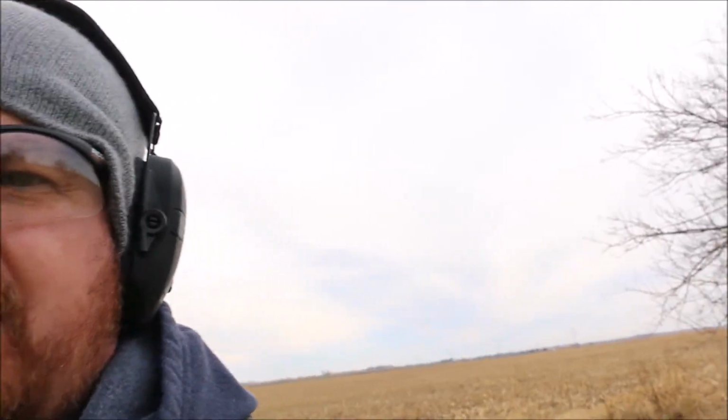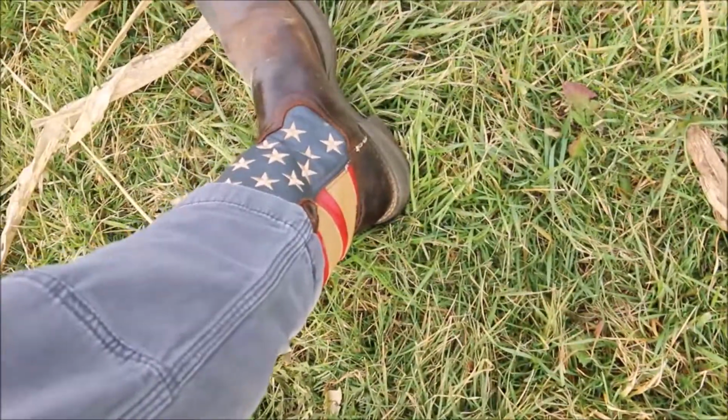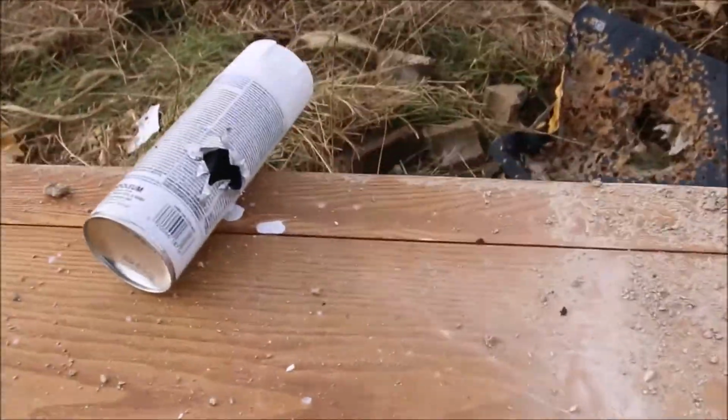I would say, first of all, I love everybody that does their part in society. But if you're the guy with the penny loafers and the pink polo shirt tucked in, this isn't the gun for you. And keep in mind, no penny loafers here, baby. Check out this paint can. There was no paint left in it.